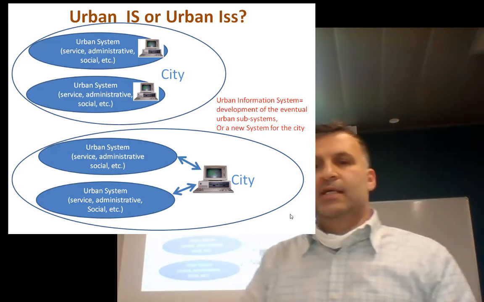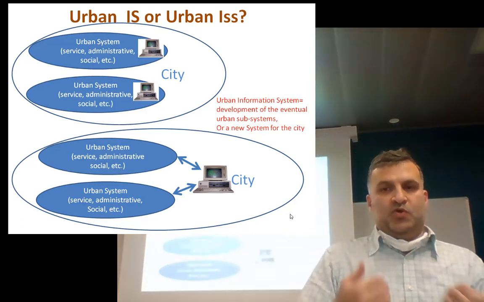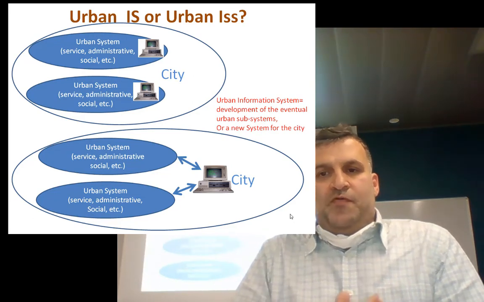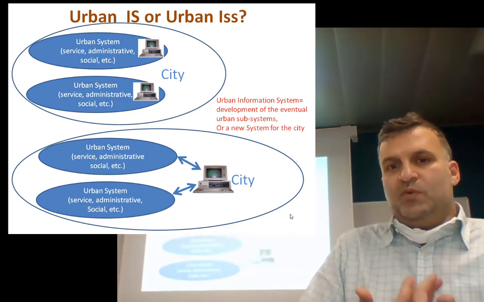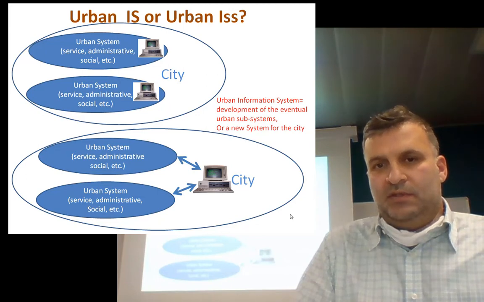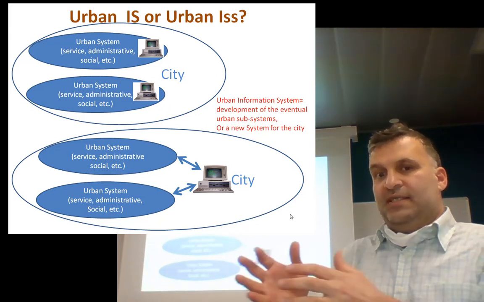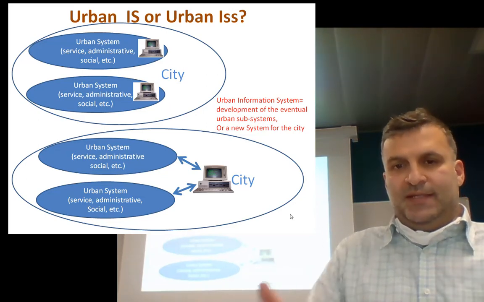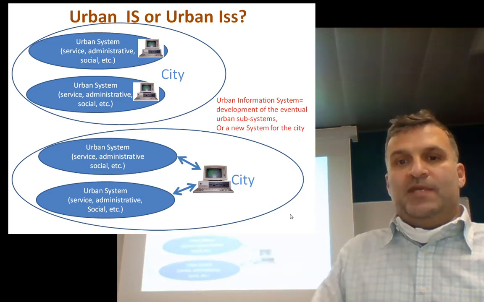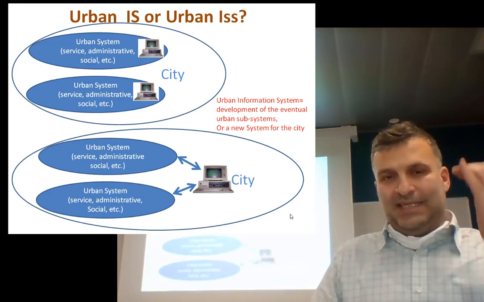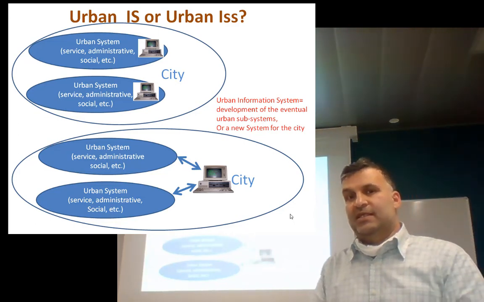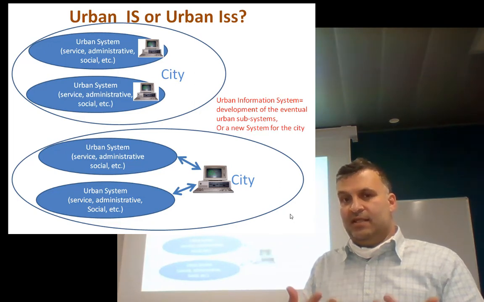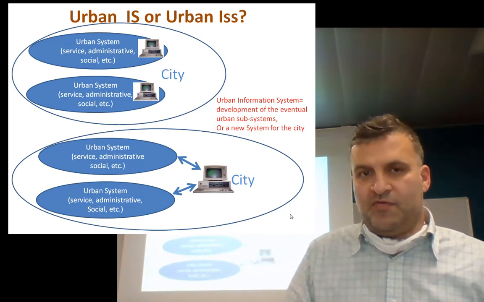For example, should I try to find a solution for the network of water and the network of electricity separately, or should I find a global solution for both of them? It is not an easy question because it is related to the eventual structure of the city. It is related to the governance of the city.